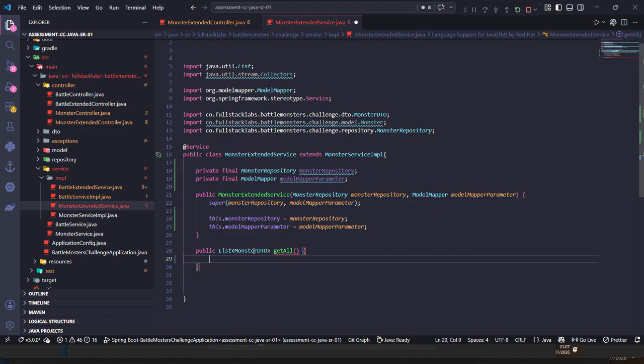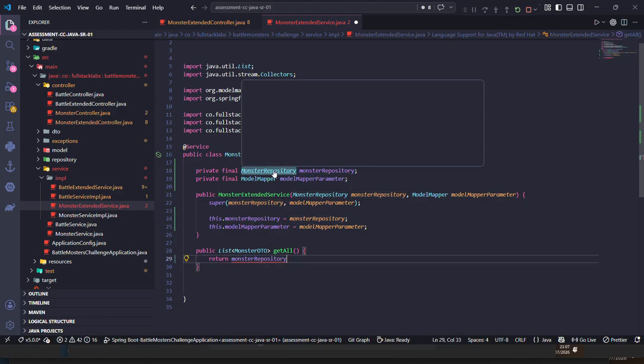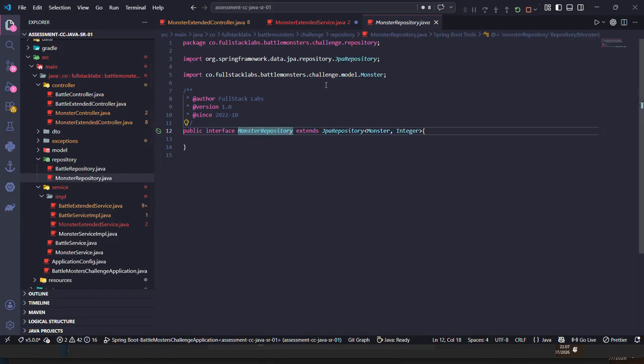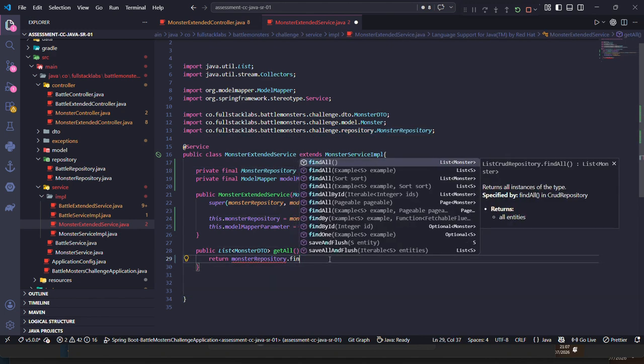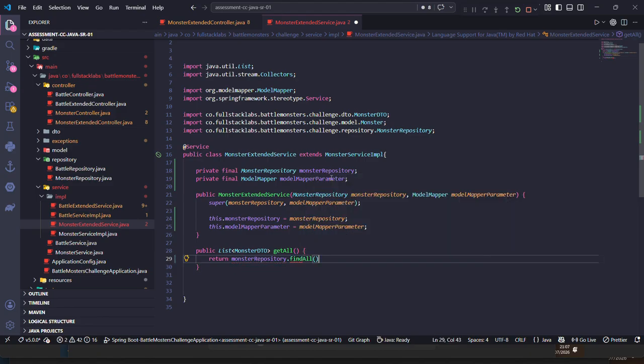So let's see, I need to return a monster DTO apparently. So let's start with the return. We're going to use the monster repository for that. Looking here, I guess it's a JPA repository. Yes, okay. It's a JPA repository, so it has some standard functions that we can work with.